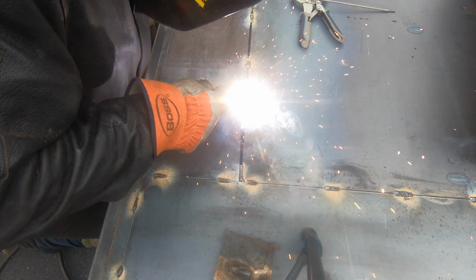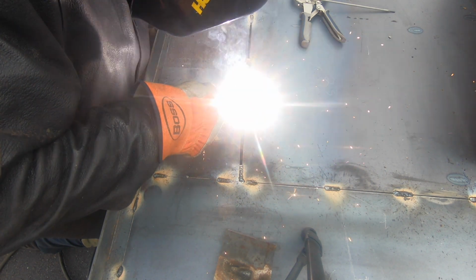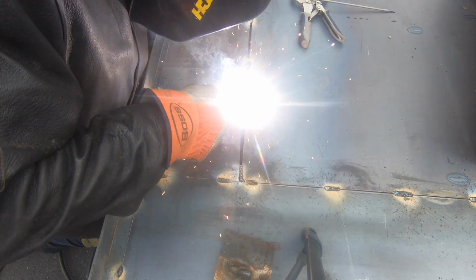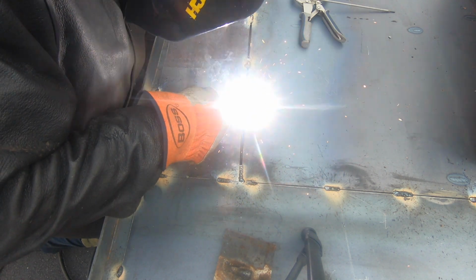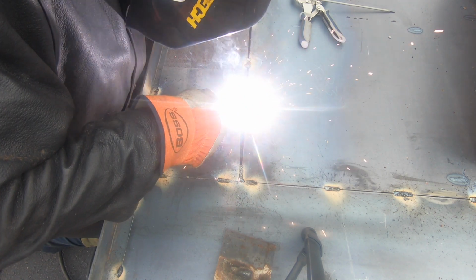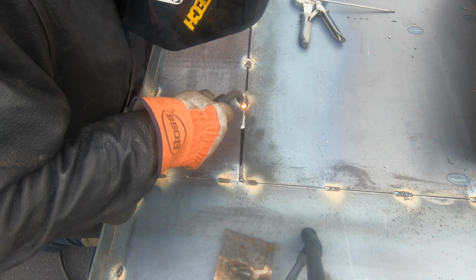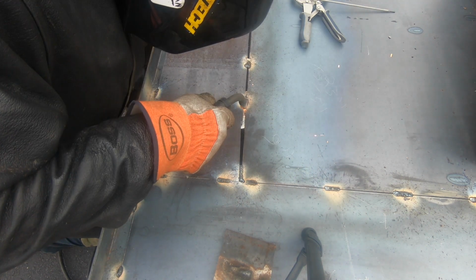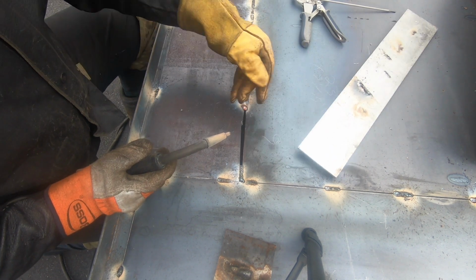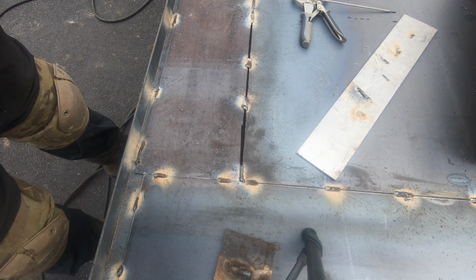You want to make little circles to try and close your gap. You don't want to stick your electrode like I did. And you just keep making circles. If it gets too hot, let off the trigger for a second and start again. And now, just like that, you got a pretty decent weld, hopefully.